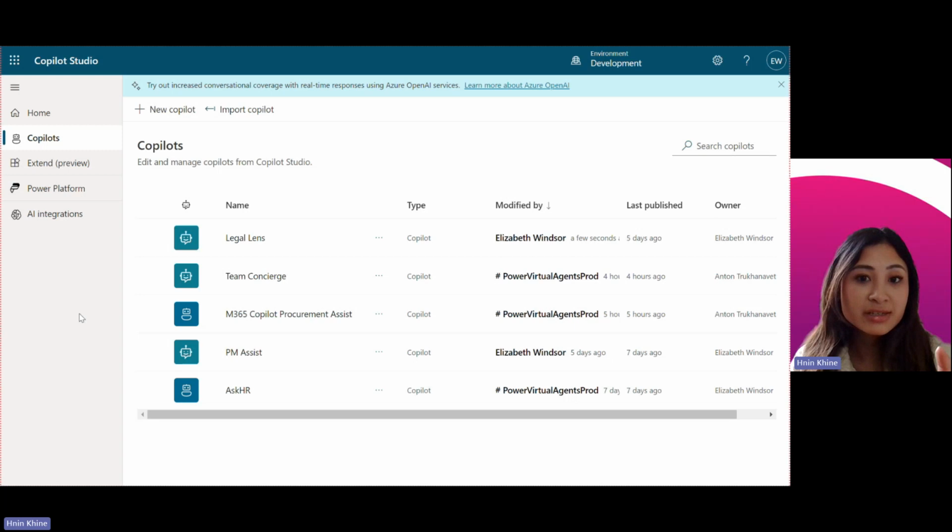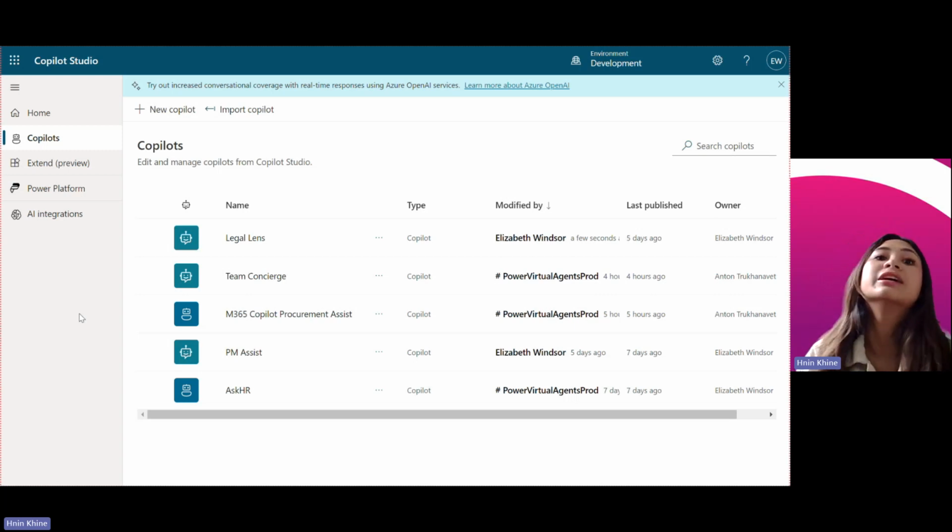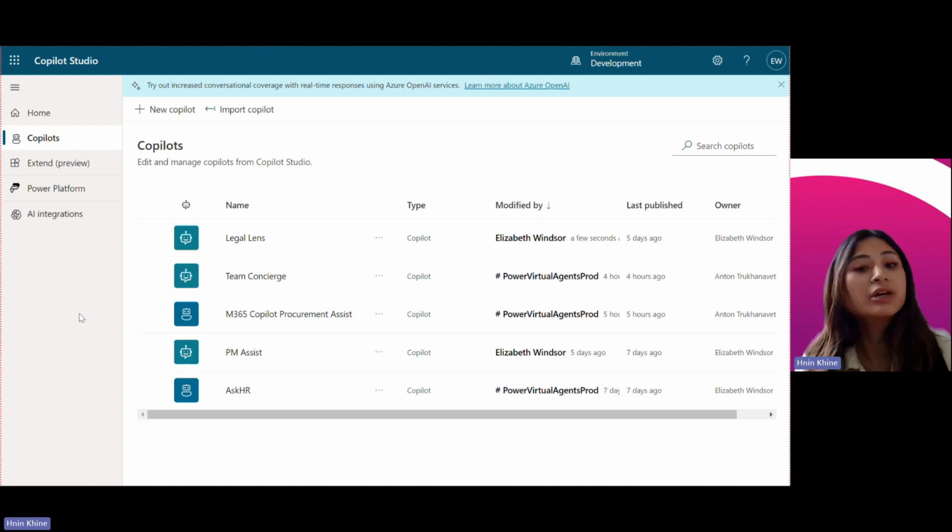So you can see that there's lots of triggers there, and I'd recommend using 5 to 10 triggers as phrases, as well as with Copilot. It learns more the more triggers that you have. It just learns more about the context that the user is trying to do as well.